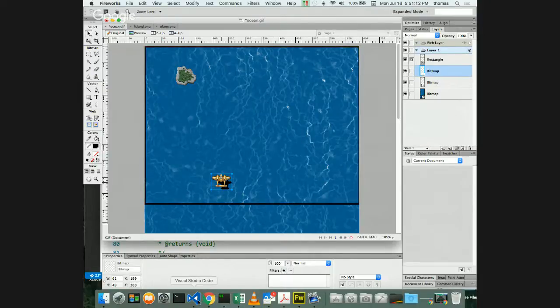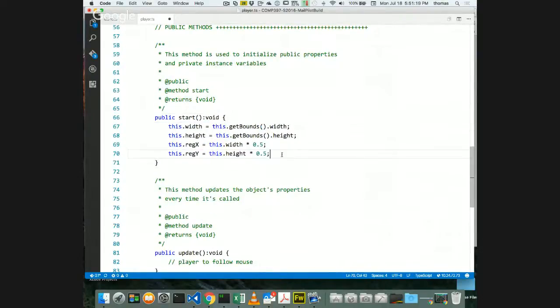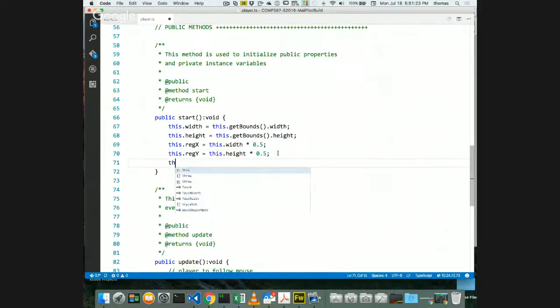So first of all, there's a couple things we have to do back in the code, right? I know the value, because I've tested this out. You can test it out and try it out, but the value is 430 pixels. So this.y on start is equal to 430 pixels. If it's not right, we can always adjust, okay? But 430 is approximately right. It's not quite 460, right? And if it's no good, we can move it up a little bit or whatever. But my guess is around 430.